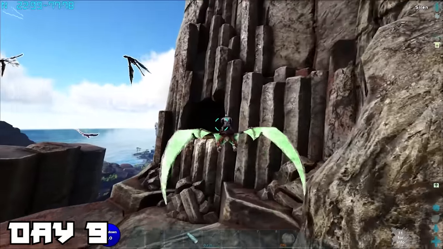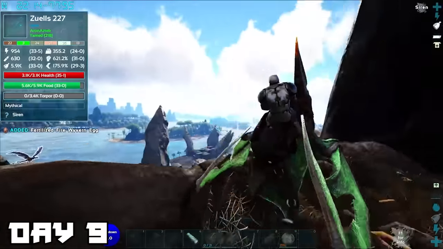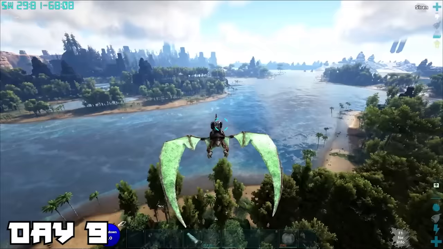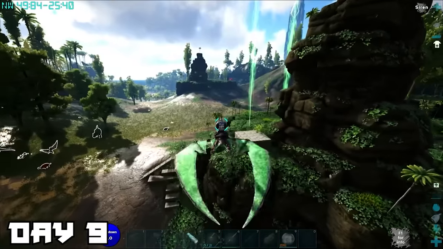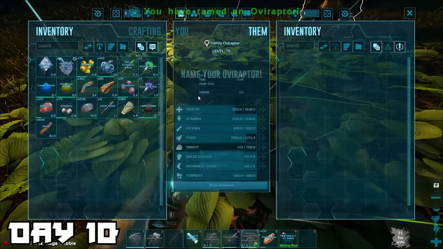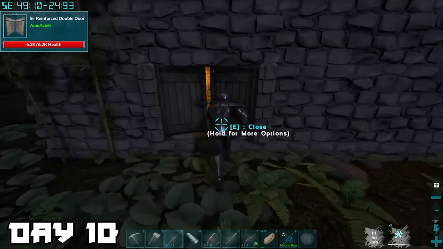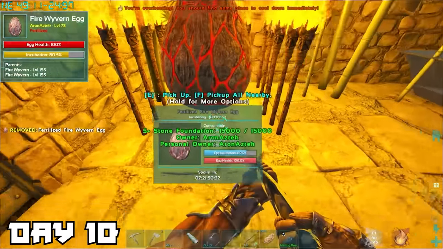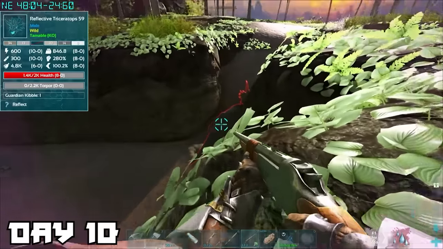We then went in and snatched this fire wyvern egg and flew off as fast as we could with a barrage of very angry wyverns hot on our tail. Thankfully, we did make it back to the semi-safety of our base. Day 10, and I tamed this oviraptor, which should help us with better egg production. I then decided I needed to hatch my wyvern egg, so I placed down these torches and then my wyvern egg. And while I wait for it to hatch, I then went out to tame this reflective trike.